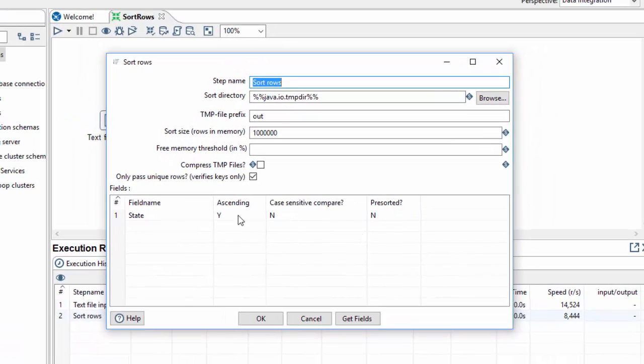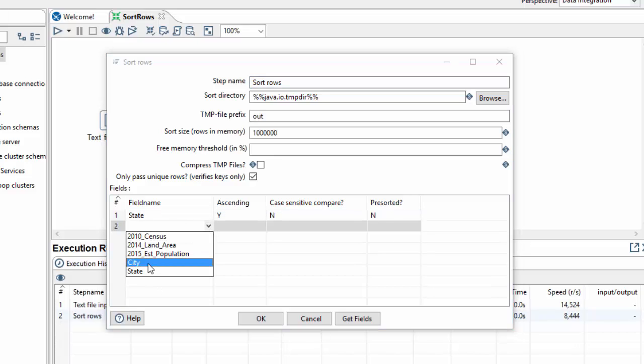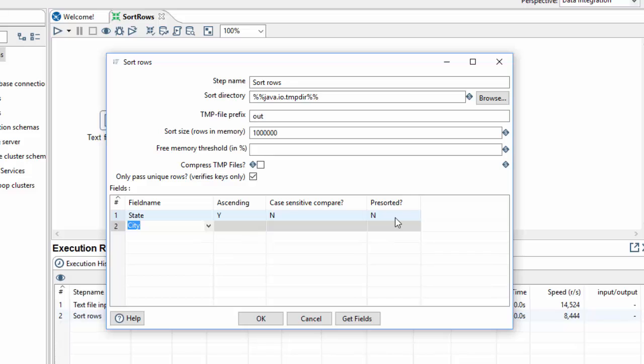But maybe the stuff coming in is already sorted by state. Well, if the database already sorted it by the state for you, there's no reason for you to sort on state again. So if you're in that situation, it doesn't necessarily happen often, but you can gain some speed advantages by telling it that state is already pre-sorted. Now the cities might not be, so you might want to tell it that the cities are not pre-sorted, but maybe the state is pre-sorted. So that's what the pre-sorted is used for. Not something you necessarily use a lot, but it's good to know.